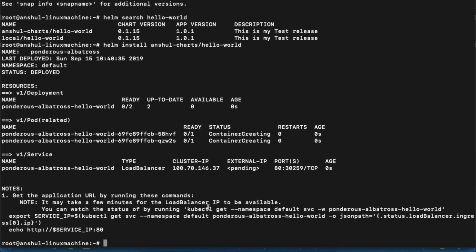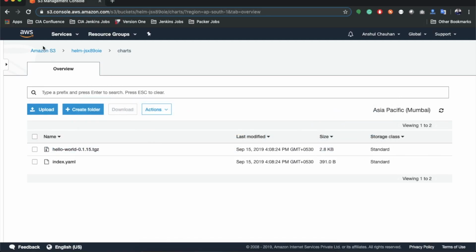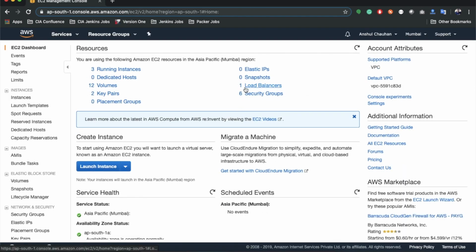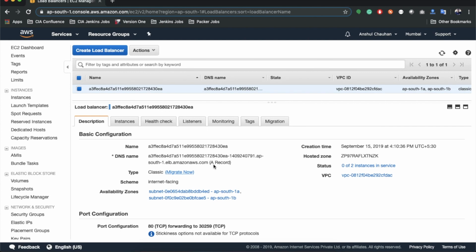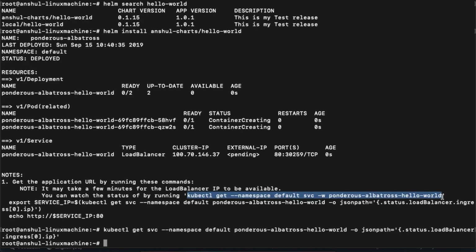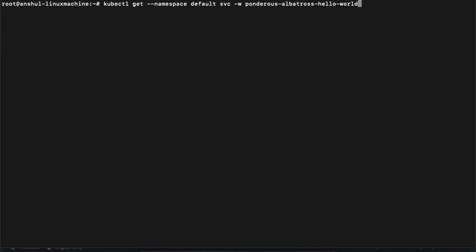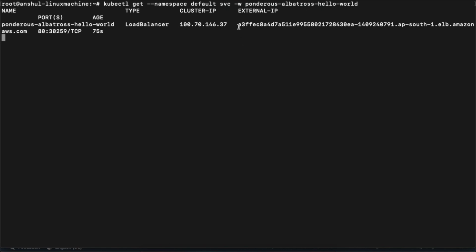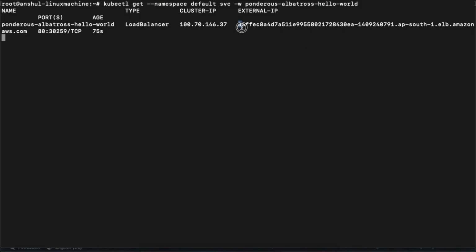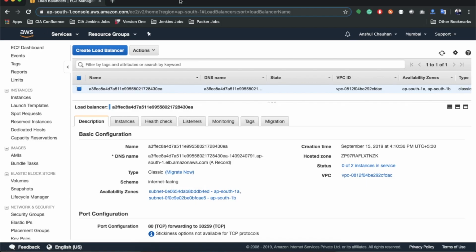If you want, you can get the load balancer name or you can directly go to the AWS account. In AWS you can go to EC2 and on EC2 you will see one load balancer is running. And if you open the load balancer, this is the DNS of this load balancer, A3FFEF8A. You can see the same will be shown in the terminal as well. If I execute this particular command, copy this, clear the console and execute this, I'm getting the same load balancer A3FFEC8A4 and the same is here A3FFEC8A4. If I copy this complete name and open it in my browser, this will open the Nginx page.